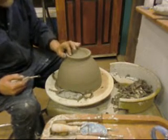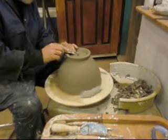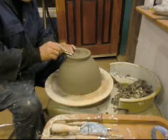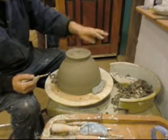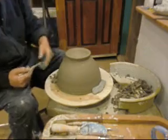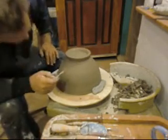Okay, that sounds a little better. Now we've got a pretty fat foot here, but you know, that's not a bad thing. Still got some outside work to do here. Although not too much.